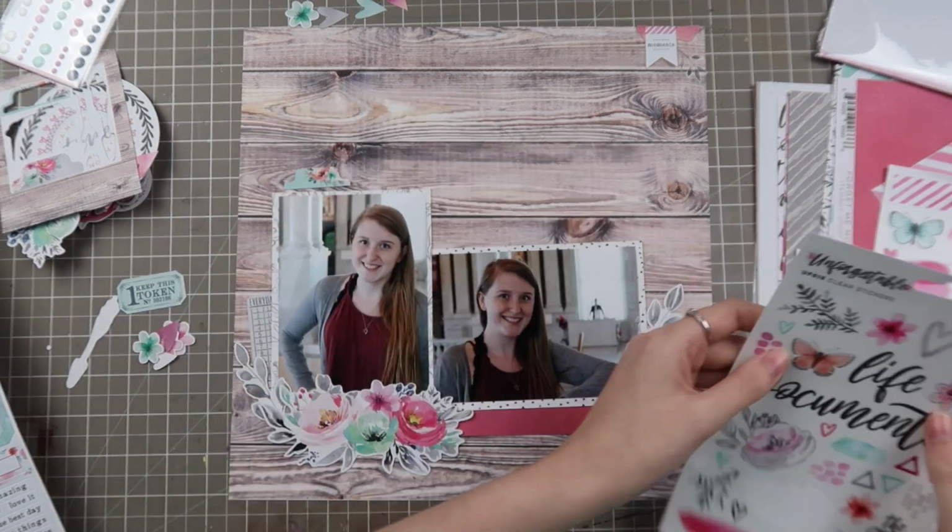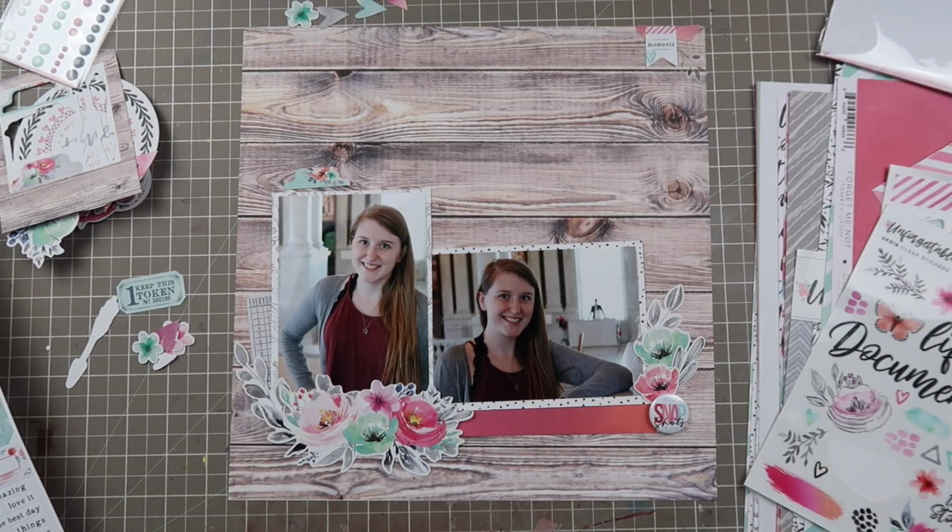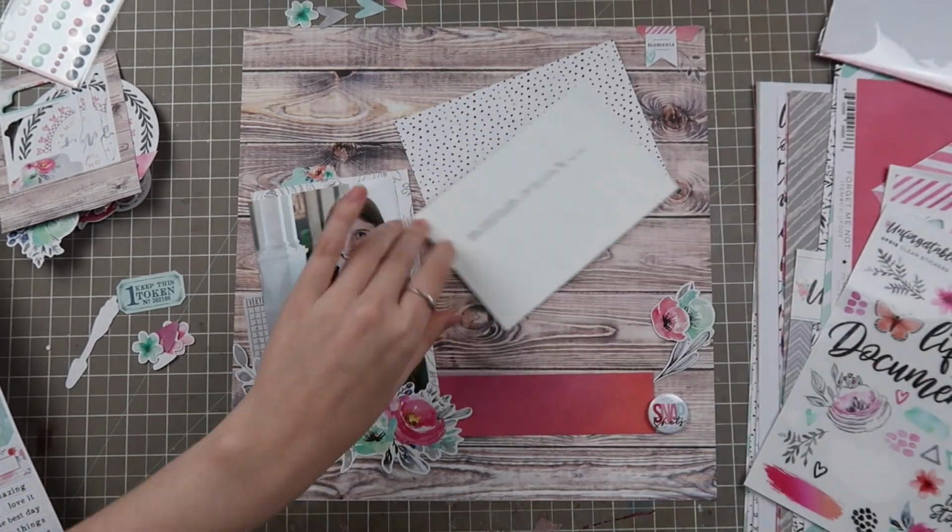For example, that ombre piece at the bottom there would be great to put clear stickers on and then cut them out to match this collection perfectly. So that's a little tip for you guys about using clear stickers.